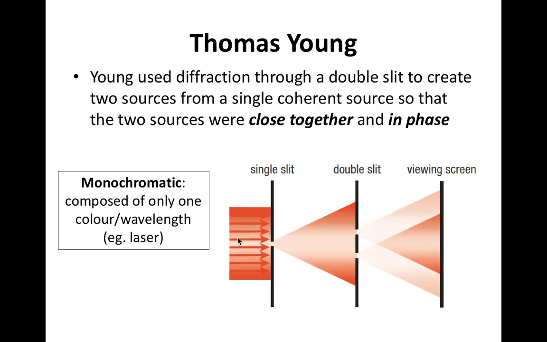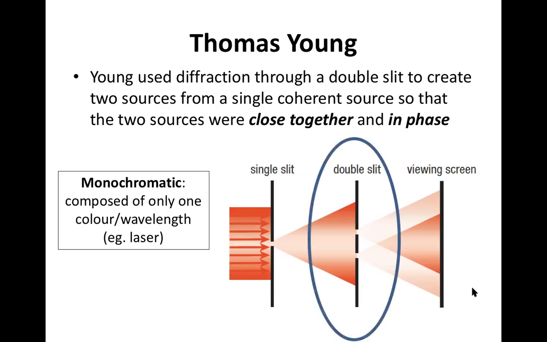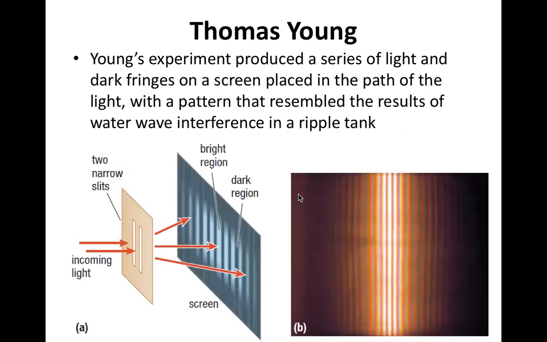So if you start from one laser, shine it through a single slit, so you are reducing what light is there, and at that single slit you get diffraction. You send that resulting diffracted light into a double slit so that it appears as if you have 2 sources, and then you set up a viewing screen and you observe the interference pattern on the viewing screen. So this was really key in order to check off those conditions.